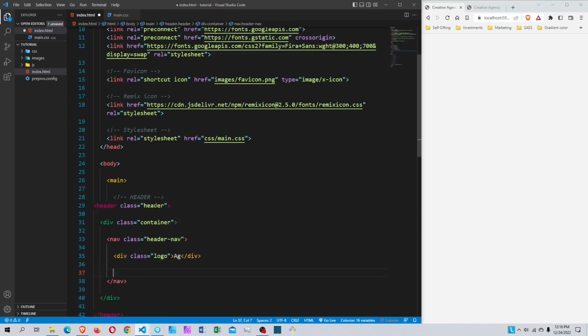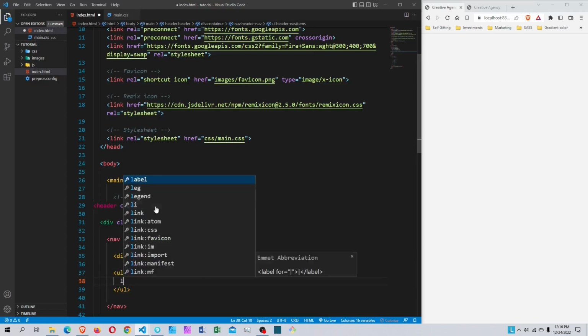After this one, I create the UL with the li for the menu items. So with the UL, I will give it the class called header nav items. Inside here, create an li.